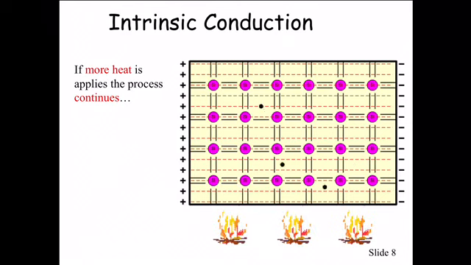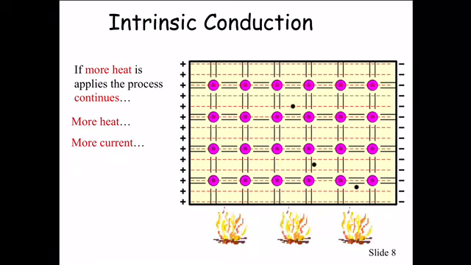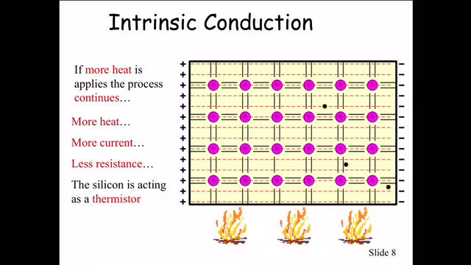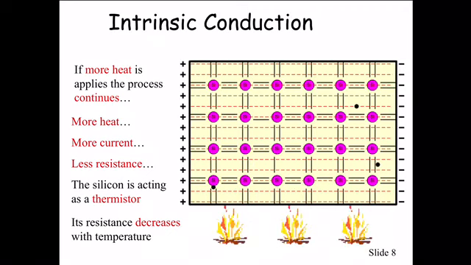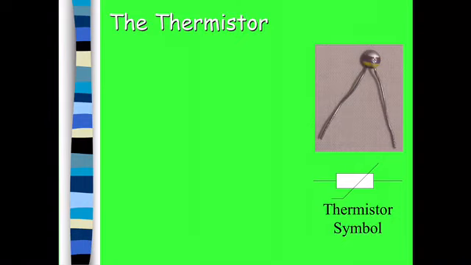So, to recap, what's actually happening is electrons are being produced by heat, which creates electron-hole pairs. And if you have more electrons, you have more current, which gives you less resistance. So, resistance is varying according to temperature, and we call such a device a thermistor. Now, its resistance is dependent on temperature in a different way from metals. You see, in a metal, the resistance increases with temperature, but in a thermistor, it decreases.